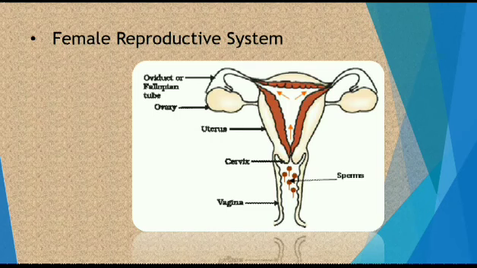This is the diagram of the female reproductive organ. You see that one pair of ovary is there. Above that ovary a tube is there, called the oviduct or fallopian tube, where fertilization will occur. It opens into a common duct called the uterus. The uterus opens into the vagina, through a muscular opening called the cervix.